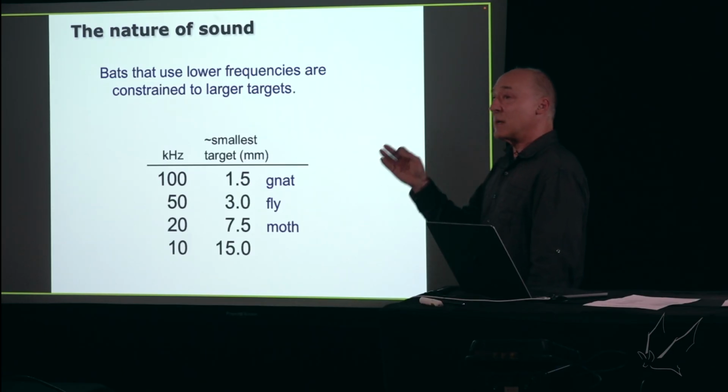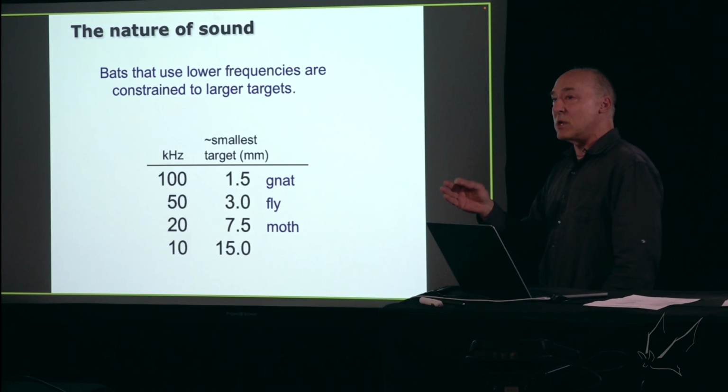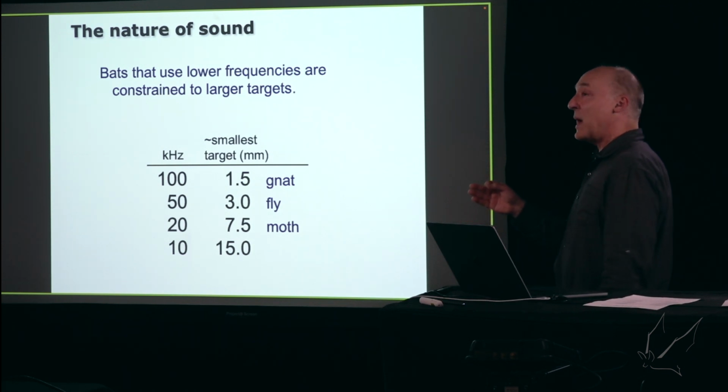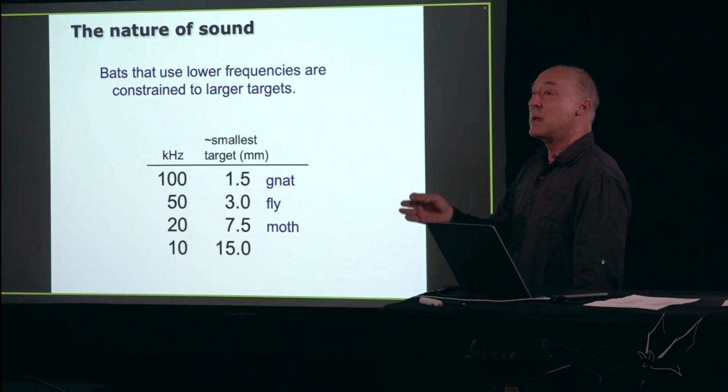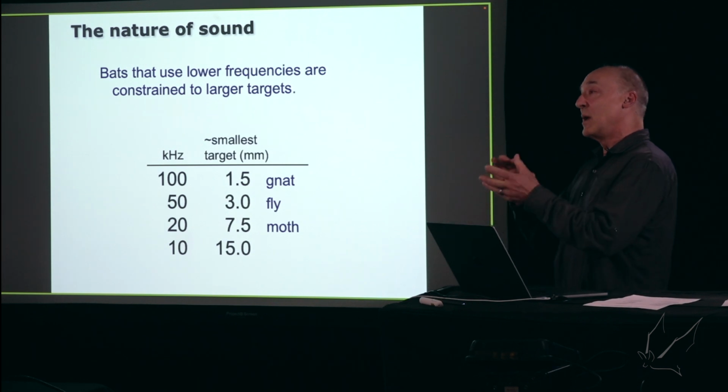Now, it's not just getting an echo off of things, though. Bats actually want to be able to know and get some imaging of that target. And so our bats are so very good at echolocation that they're not just imaging that there's a potential target out there. In many cases, they're actually getting a crude image of the target, and they can assess whether or not they even want it by being able to do that process. And so the higher the frequency you go, it's like having more megapixel resolution in your camera. Lower frequencies, you can perhaps get an echo, but not resolve very much. And so that's the trade-off here.